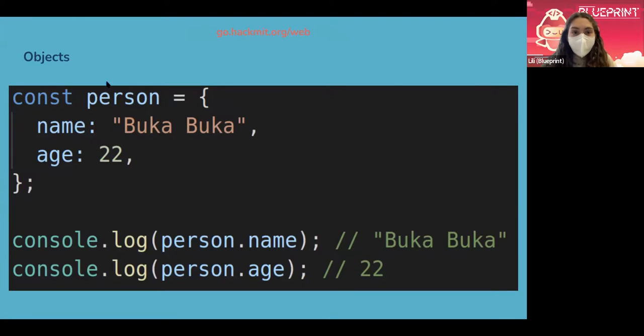if you've used dictionaries in other languages. So all an object is, you will define your person object, let's say. You can put curly braces around the data, and then you'll say the name property. So you give your properties whatever name you want, name property, colon, and that's going to be buka buka. And then our age property is going to be 22. So you can give an object as many properties as you want and call them whatever you want. Now later on, when you want to access these properties, you can just do person.name, and that will give you buka buka, or you can do person.age, and that will give you 22.